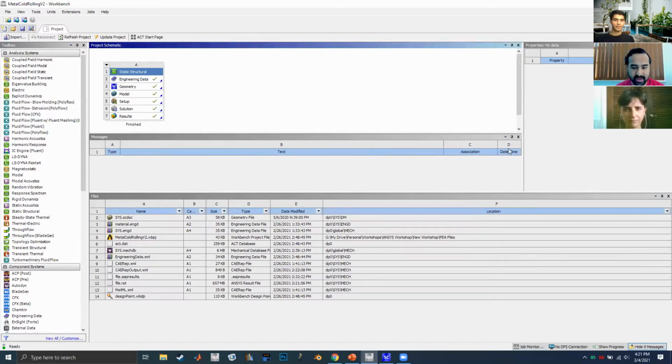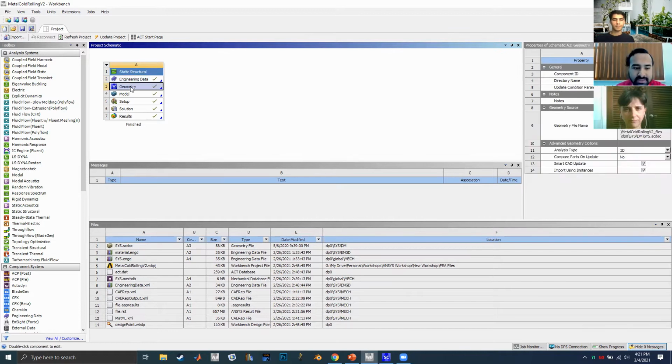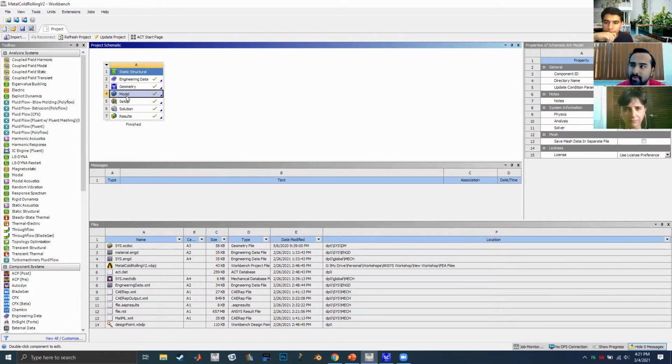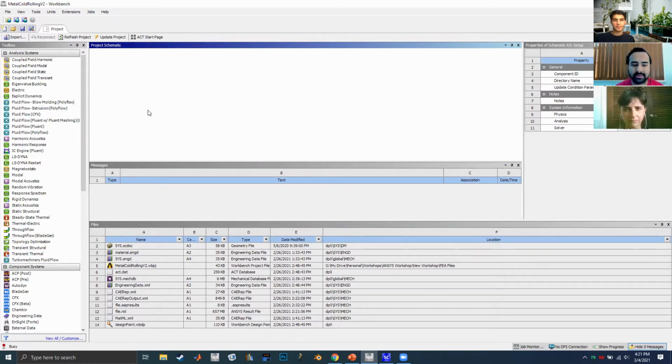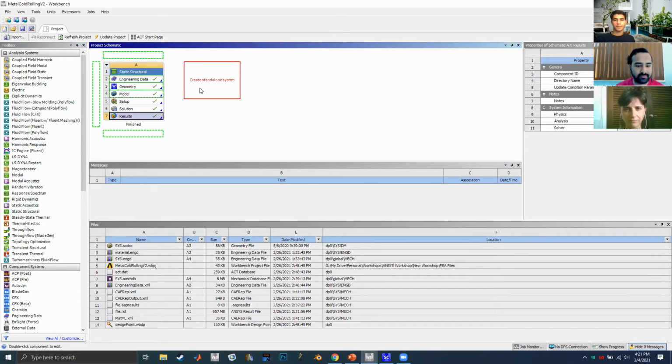Here's the one I have prepared for this lecture. You can see the static structural component here. You have your engineering data, which is like your material properties. Then you have your geometry, so anything you make in your CAD. This leads to your model, where you actually do your meshing. This leads to your setup, where you apply your boundary conditions and all your constraints on your model. Then you actually solve your model, that black box we were talking about. And then you do your post-processing, so you see stresses, strains, and so on and so forth. If you want to add a new thing, you just drag and drop.